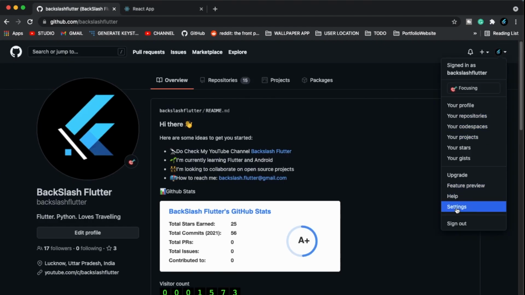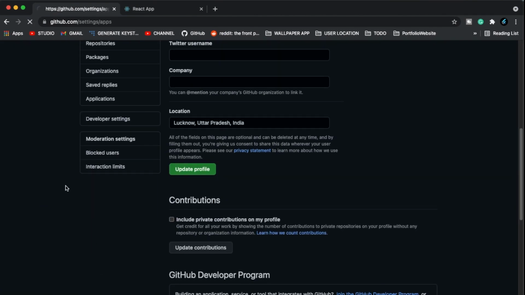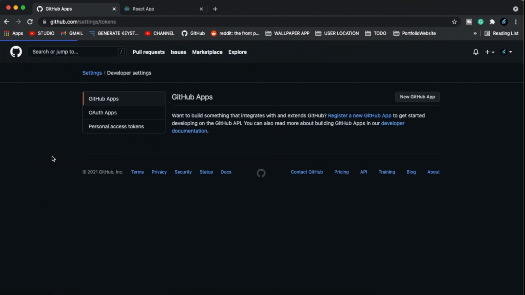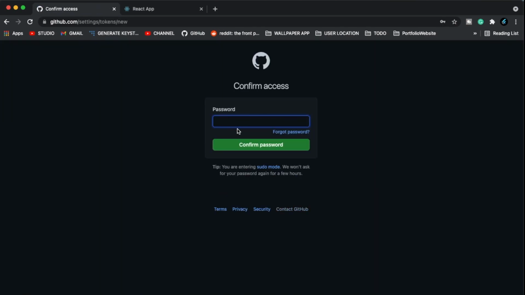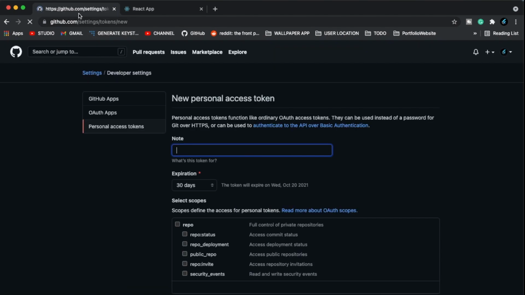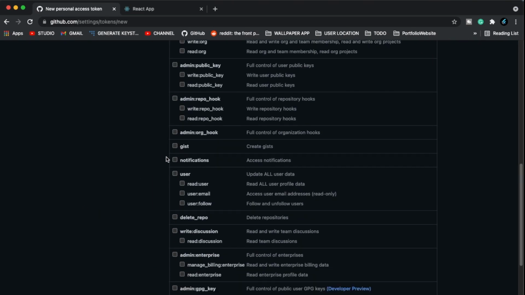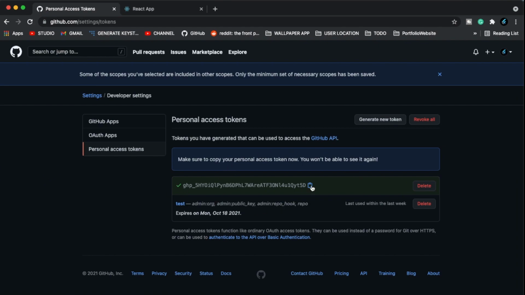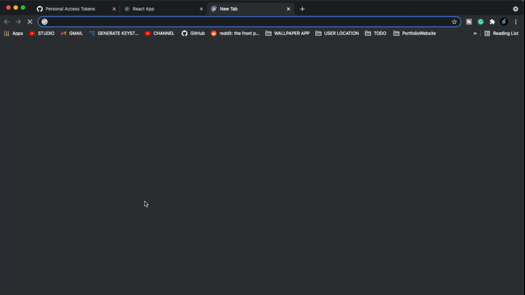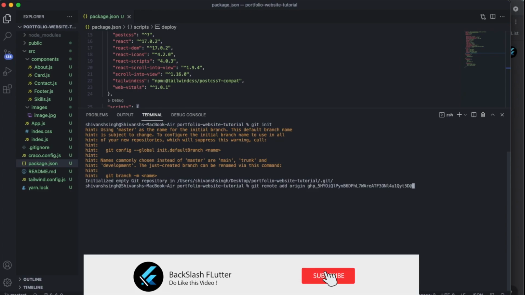Let me go to my settings, and here if I go to developer settings and personal access tokens, you can just create a new token. For this tutorial I'll write test auth. We can provide some repo access and generate the token. Okay, now we will just copy this. Now we have to write this token, then after this token we will write github.com.